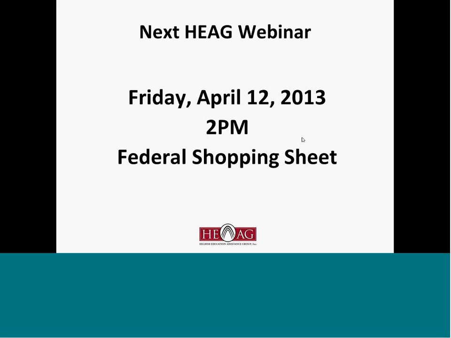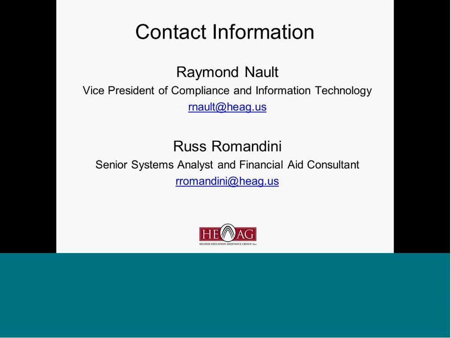So this is the last question I got. Our next HEL webinar is going to be on the federal shopping sheet, for schools who want to early implement it. I've implemented it now at 4 different schools, and the implementation was easy, and it gave the schools a whole year in advance, in light of the department probably wanting to make this a regulation for next year. Students are able to download this from their self-service portals, saving the school a tremendous amount of time and the headache of having to put these all together. That's going to be Friday, April 12th at 2 p.m.